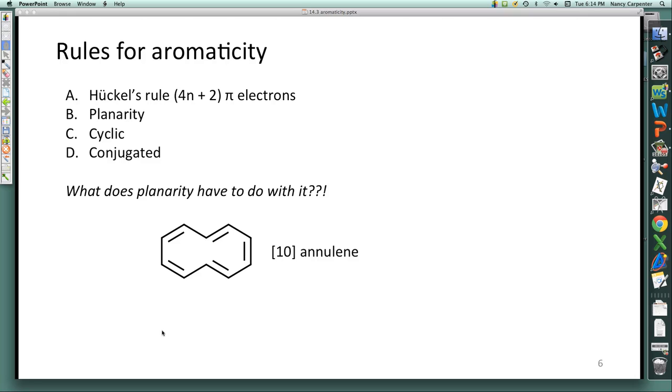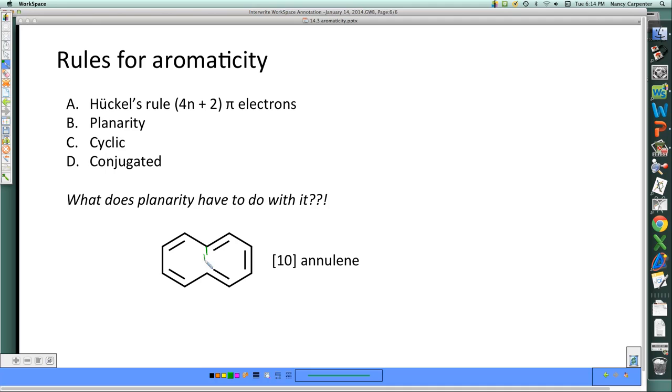Well, here's a good example. This is 10-annulene. 10-annulene has a magic number, right? 2, 4, 6, 8, 10. That would work for n equals 2. This is another way of describing Hückel's rule. An odd number of electrons, an odd number of pairs of electrons. So clearly it has the magic number. It's cyclic. That's obvious. It's conjugated. There's a p orbital on each one of these carbons. But this is not an aromatic molecule. And the reason why it is not an aromatic molecule is because these two hydrogens cannot occupy the same space, which is what they're being asked to do if it were planar.